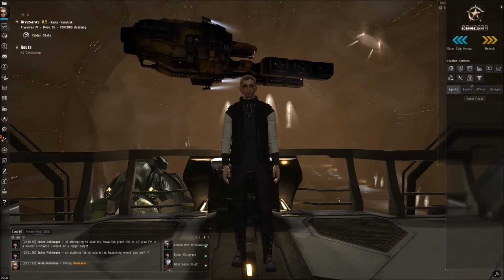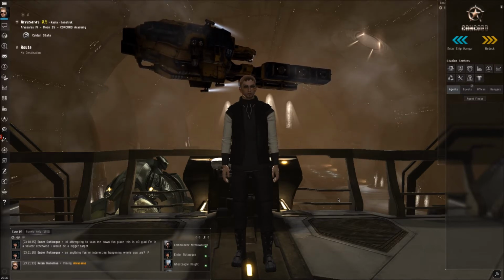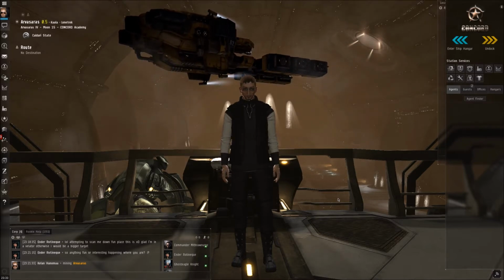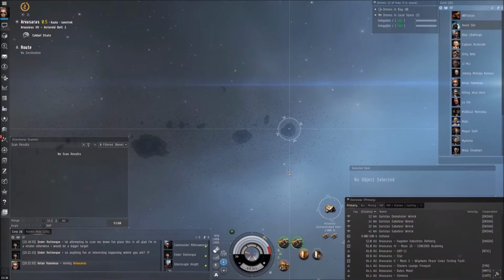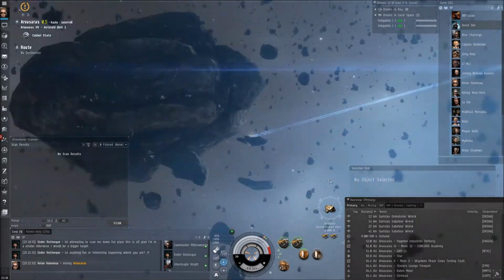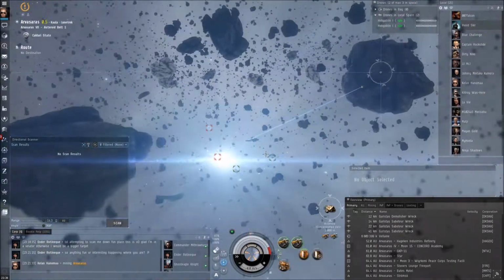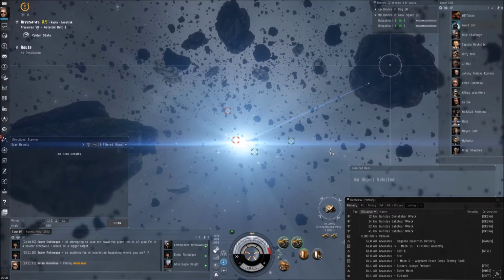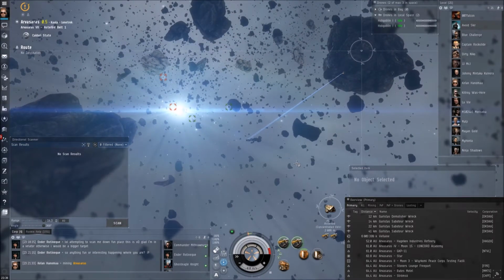So I will be talking about how to defend and counter a suicide gank type of attack while you are mining in an asteroid belt. So let's do this. Once you have chosen the belt that you want to mine, and also the type of ore that you want to mine, and you're in the mining process, everything is okay right now. No enemies in the area. All is fine. But you can be a victim of suicide gank at any moment.